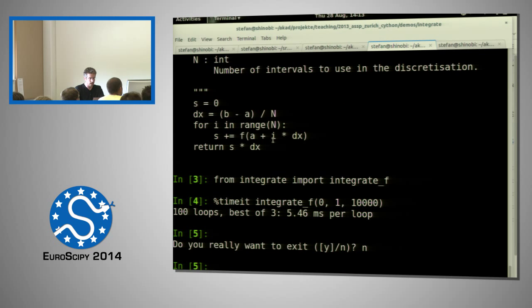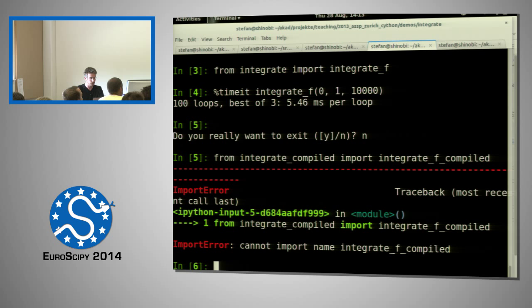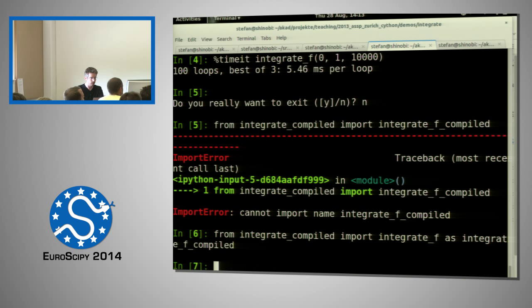All right, so let's pull that into IPython. So from integrate_compiled import integrate_f as integrate_f_compiled. There we go.